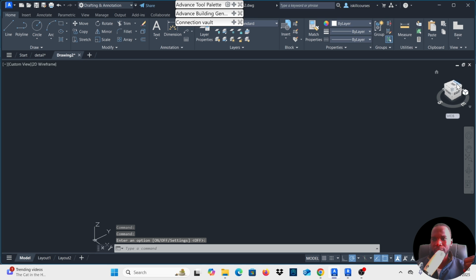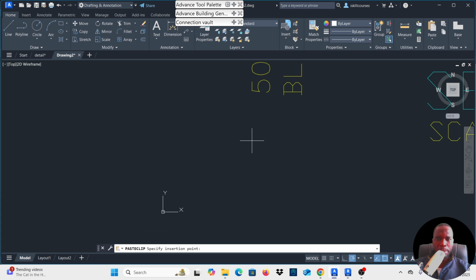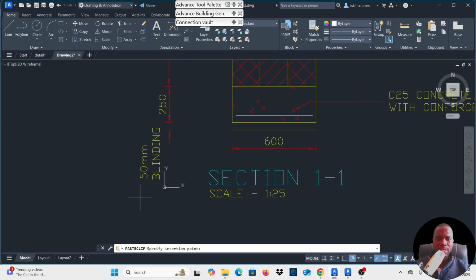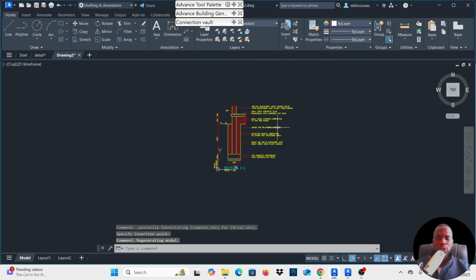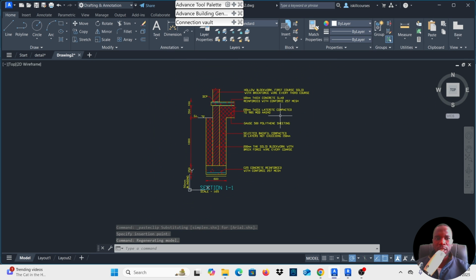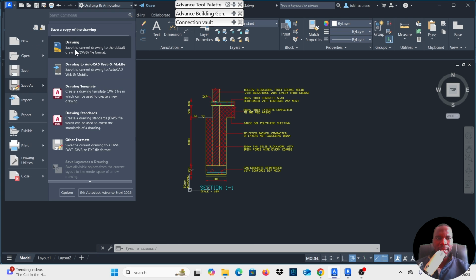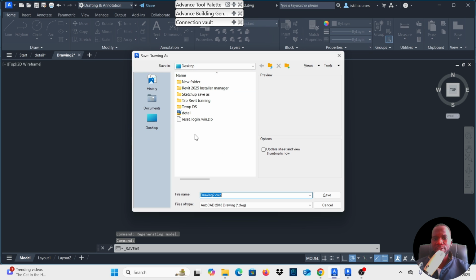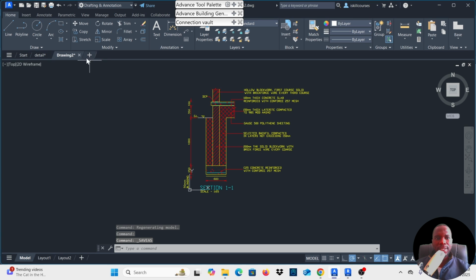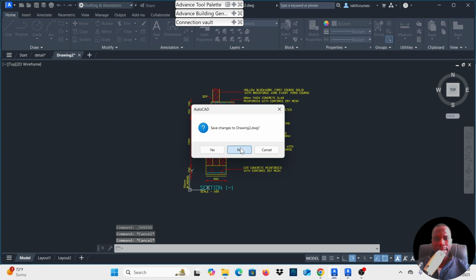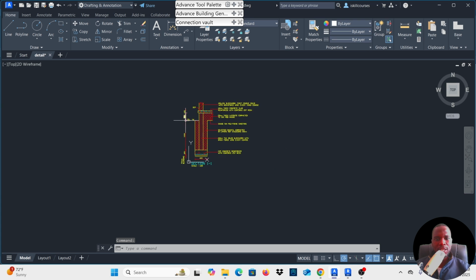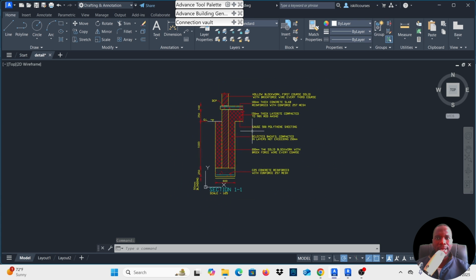All right, so let me just change some settings here so that I'm in 2D view. All right, just like this. Then Control V to paste it, and we can have our detail right here. So once you have your detail like this, just make sure that you check the units there and just go to File and click on Save As and save as a project, and you can save it wherever you want your detail to be saved. All right, so I already saved this detail, so I'll not save it again. I'll click on No, go back there. So this is already saved on my desktop as detail.